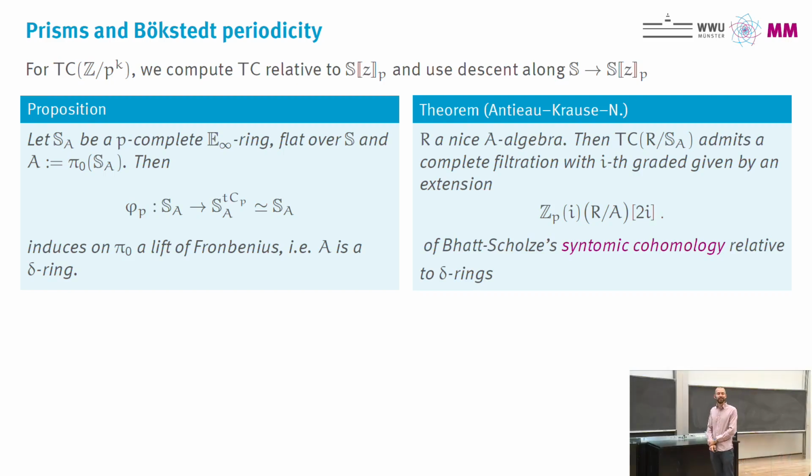And besides, this is literally how we compute TC of Z mod p^k. It turns out that the algebra can be done. We can calculate these algebraic cohomology theories entirely in this case, because these are the natural analog of quasi-regular semiperfectoids. So you can write down formulas. Everything is nicely functorial. That's why it's important to have this extension. And then you calculate the descent thing. And that's the method.